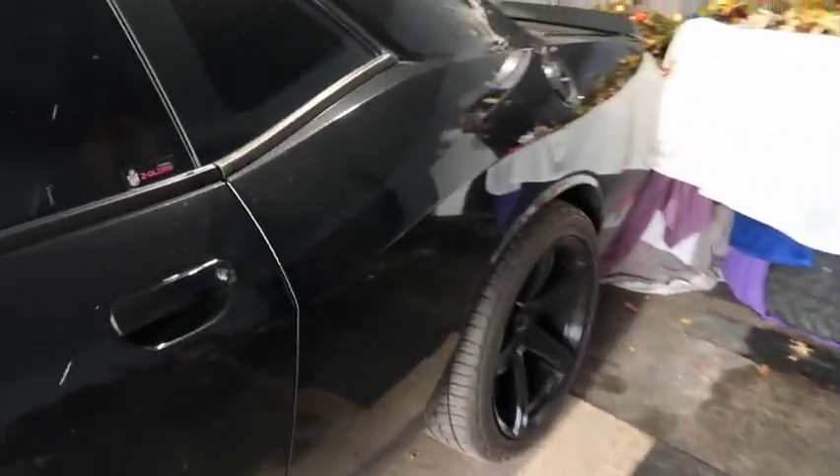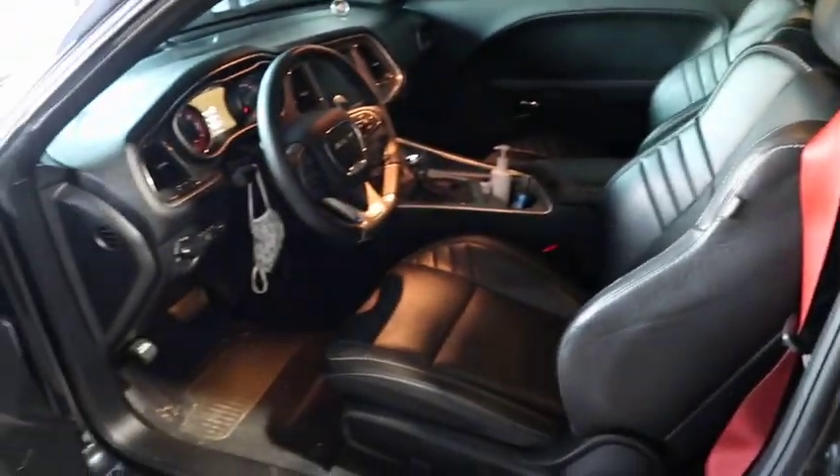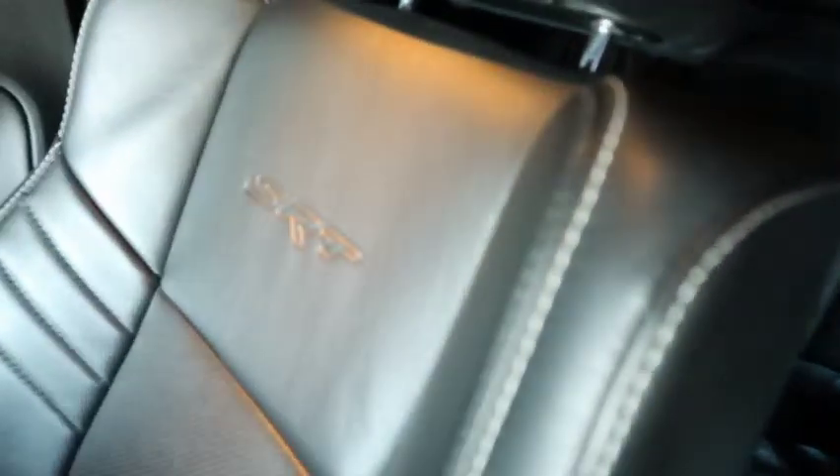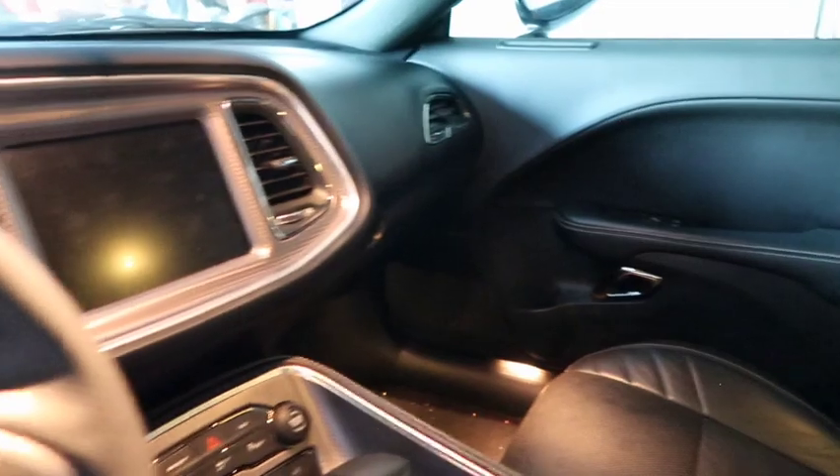Also when you're about to buy this car — and this goes for Chargers too, even though I'm in a Challenger — make sure you check the interior. Look inside, check the leather, see if there are any rips on the leather. Make sure it's in good condition all around. Check the steering wheel, make sure it doesn't have any gashes and cuts on it. Make sure the screen is working. Check your gear shifter, make sure there's no major wear and tear on it. Check everything you can.